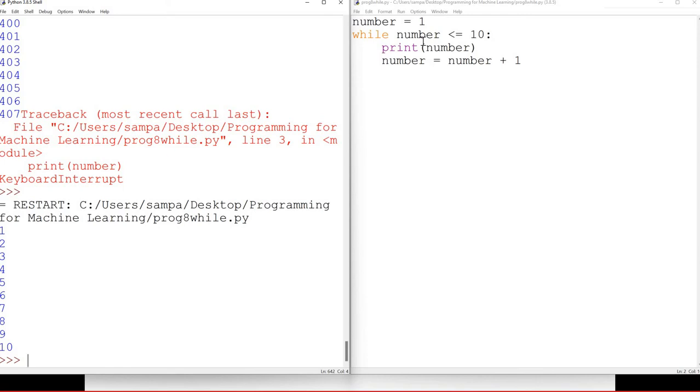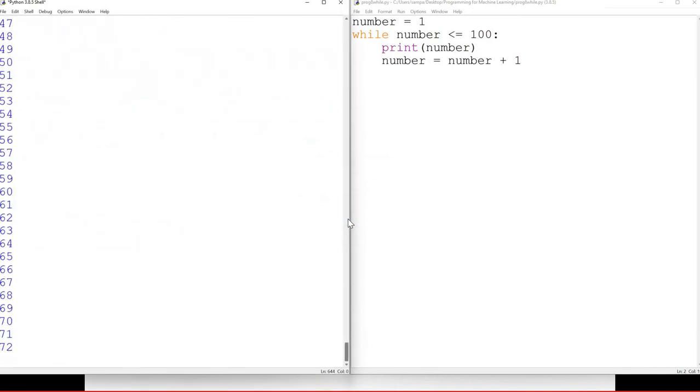So when you talk about a loop, there are 3 places you have to look at: the starting value, then the increment or decrement, and the third one is the condition. In my case, if you want to print numbers from 1 to 100, you simply put 100 here. If you want to print up to 1000, you put 1000 there.